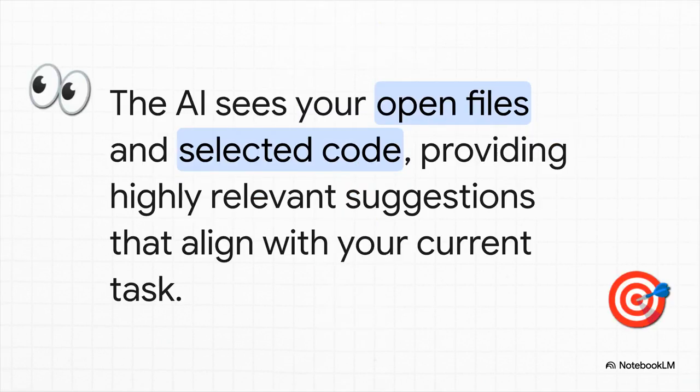It means the AI basically has situational awareness. It's not just taking your prompt in a vacuum. It is actively looking at the files you have open in your workspace. It sees the specific chunk of code you've highlighted, and it uses all of that information, that context, to give you suggestions that are unbelievably relevant to what you're doing in that exact moment. This is a massive leap forward in terms of actual usefulness.